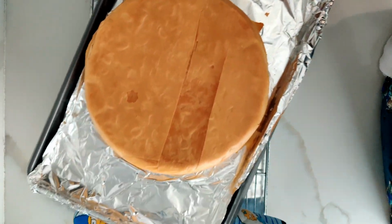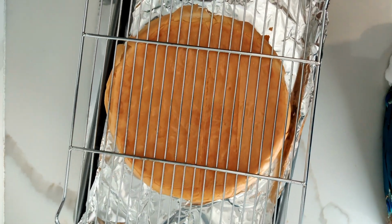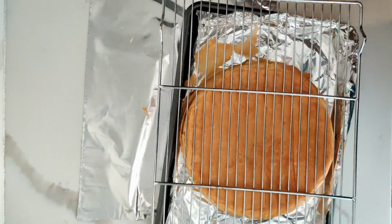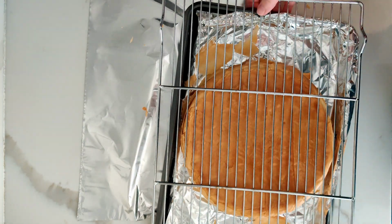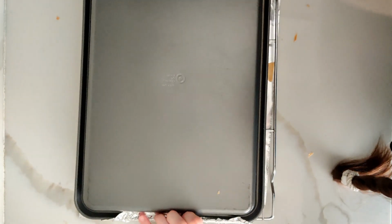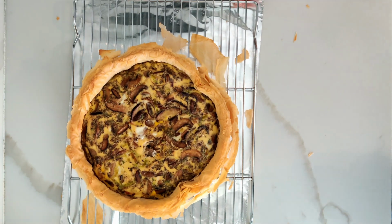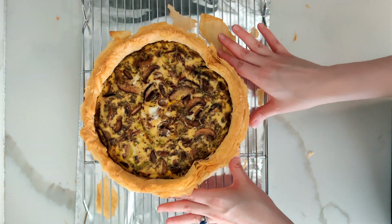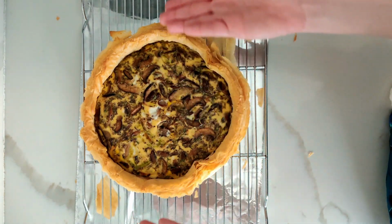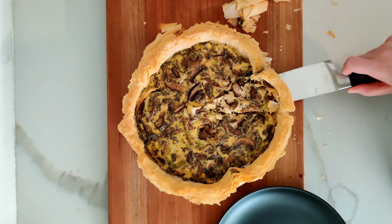The first flip went well with minimal damage. The second flip proved a bit trickier. I just didn't have the dexterity I needed when I was wearing my oven mitts. Thankfully, the sheet pan wasn't too hot and I was able to quickly grab it sans mitts and flip the quiche over. There was a bit of damage, but all in all, it looked amazing and smelled delicious. Finally, it was time to see how it tastes.